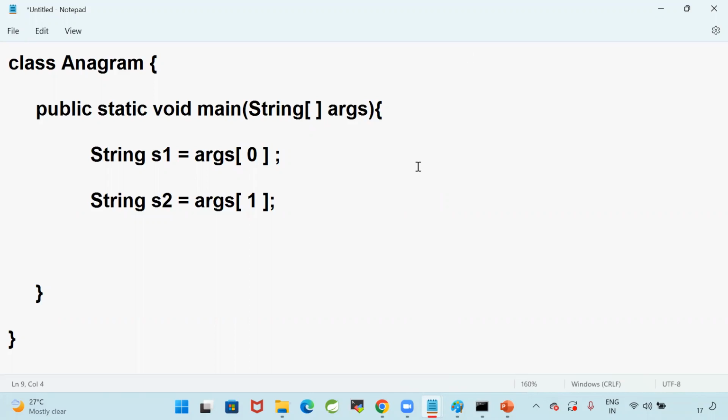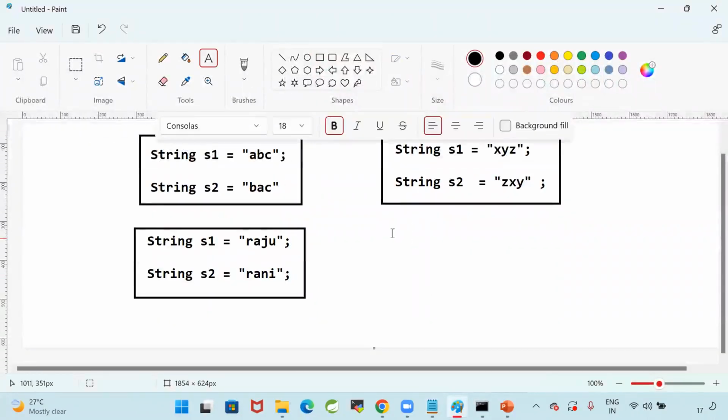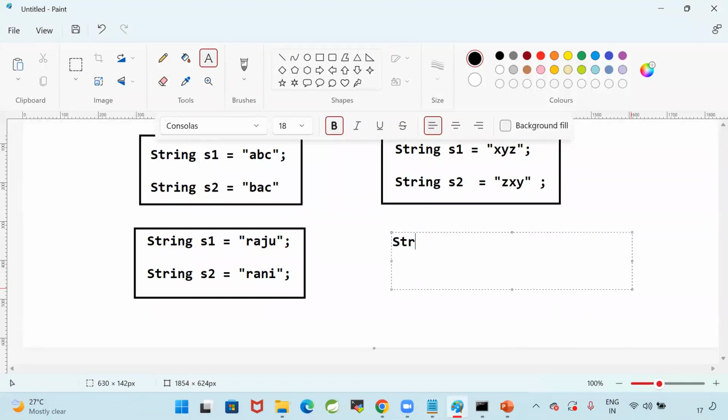Now, can I do it like this? Let me take it like this, guys. I'm taking s1 is equal to keep, and s2 is equal to peak.